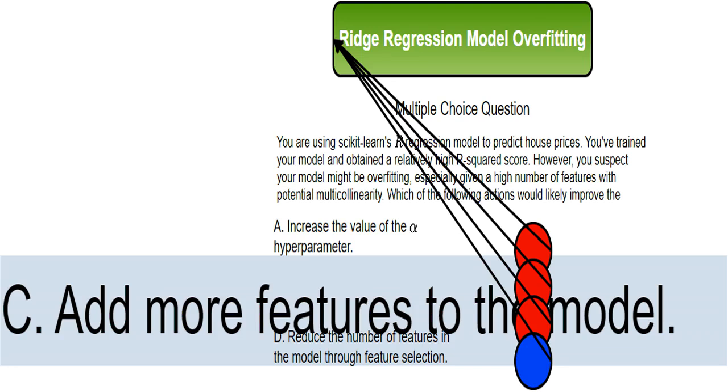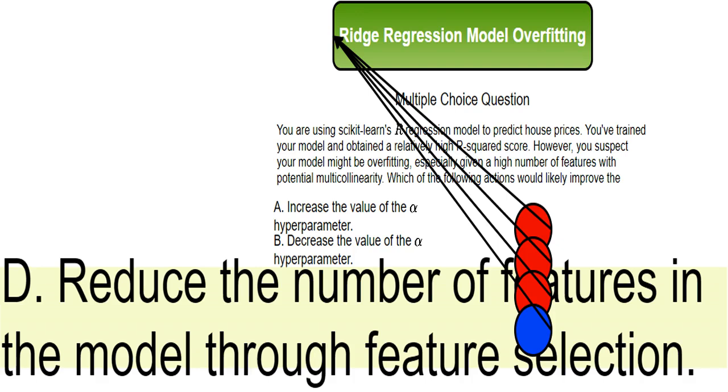Adding more features can increase the risk of overfitting, especially if those features are not relevant. A more complex model with more features can fit the training data exceptionally well but fail to generalize to new data. This is another effective strategy. By carefully selecting only the important features, we simplify the model, making it less prone to overfitting.